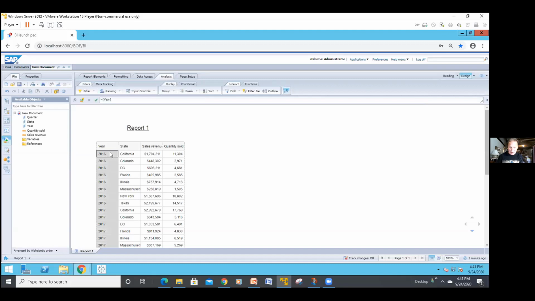So we're going to take the year column. Remember to separate title from data. There are times when the Analysis Toolbar will get you when you try to do something and it does it in the title area. So what I need to do up here is go up to the break command, and I could just click on it, but we'll click the down arrow, and we're going to add a break. And what it does, it automatically organizes things for me.